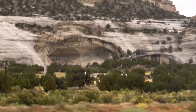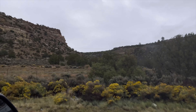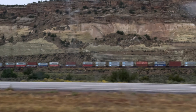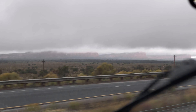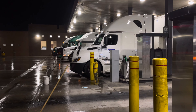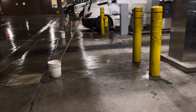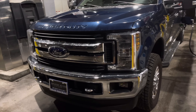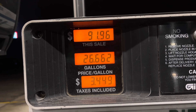We're in New Mexico now - kind of pretty until you get further in and then it's just nothing. We found a rainstorm that never seemed to end, it followed us all the way through the country - just our luck. Diesel is also way more expensive out here. We're at a truck stop in New Mexico right now and I feel so small next to all these big rigs. Look at all my money just going down the tubes.